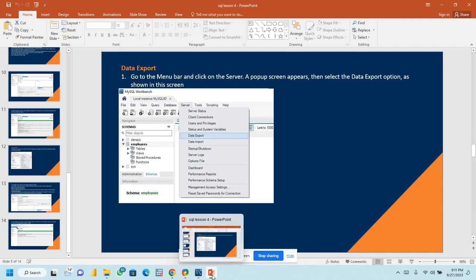Then we have something we call wildcards, and at this point we're going to be using the like operator.